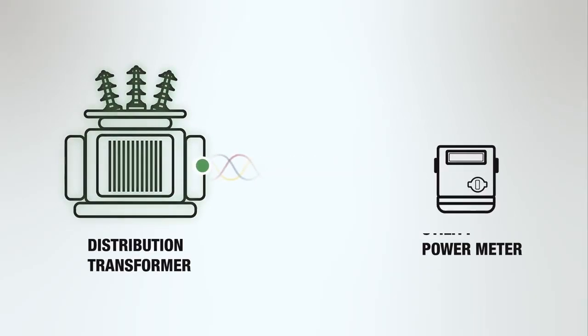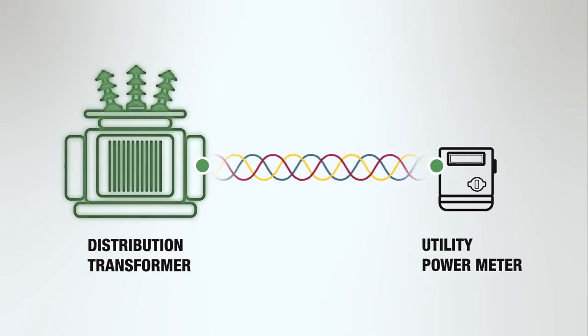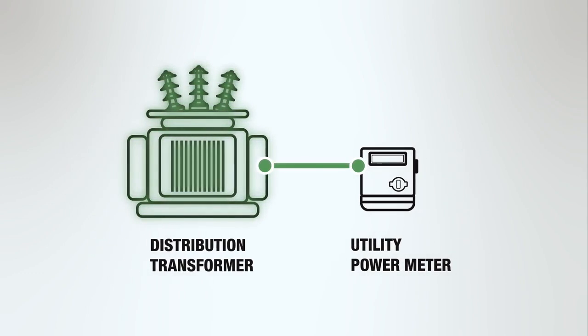The electrical three-phase voltage coming into a facility will be stepped down from the utility feed by a distribution transformer. At the entrance, a utility power meter measures the incoming electricity. The customer owns and maintains all equipment downstream from the meter. Note that in this diagram, the three phases are represented by a single line.